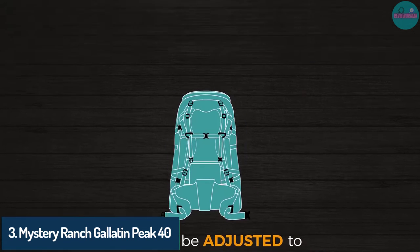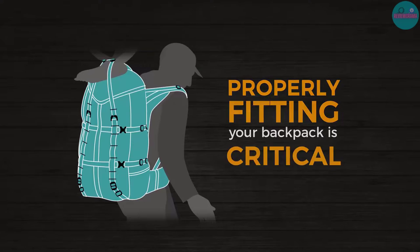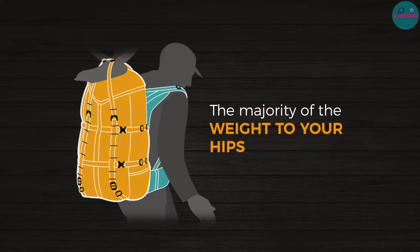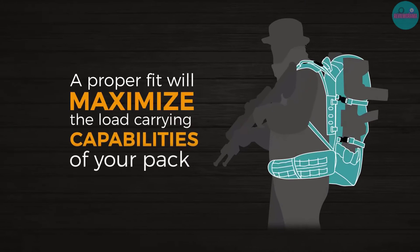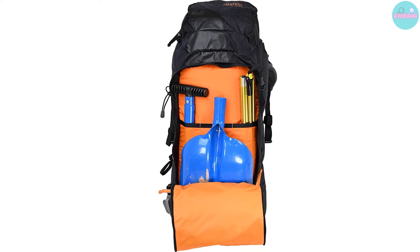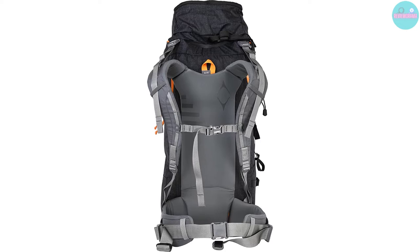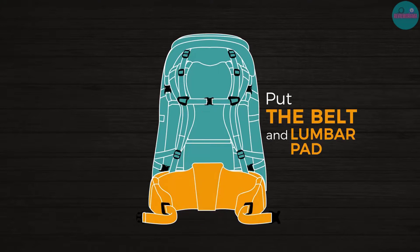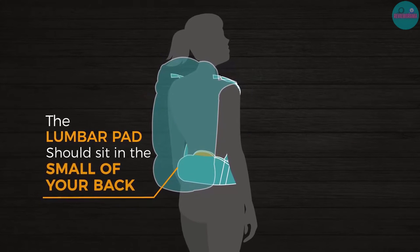Number 3: Mystery Ranch Gallatin Peak 40. The Mystery Ranch Gallatin Peak is a high-quality backpack renowned for its smart design and durable construction. The company, founded by experienced pack designer Dana Gleason, is popular among military and firefighting personnel who need a pack that can function as survival equipment. The Gallatin Peak is made from tough 840 denier nylon with a TPU coating for water resistance and durability against sharp skis and rough rocks. The oversized zipper pulls are easy to use with gloves and are nearly indestructible. The zippers are color-coded for easy identification, with a red pull tab on the snow safety gear panel for quick access in emergency situations. The backpack is spacious enough for hut trips or short multi-day trips, with a well-padded hip belt and shoulder straps that can comfortably carry loads of up to 40 pounds. This well-designed and rugged backpack is perfect for when a trip turns into a survival mission.